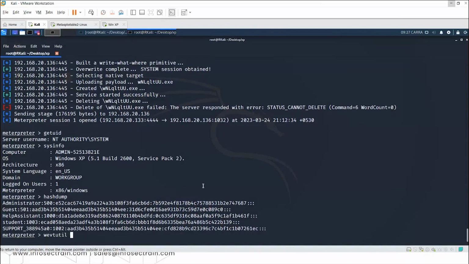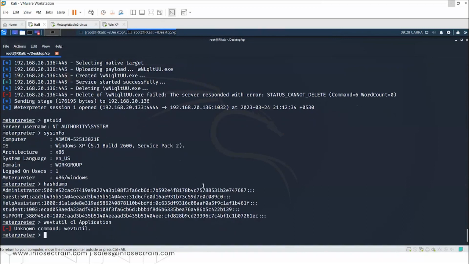Okay, whether it is working with this one or not. Okay, so it is not supported here. I think with the new one it will be supported, or we can use it from the CMD as well.